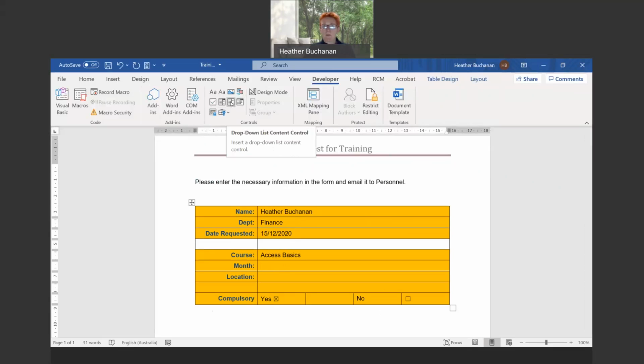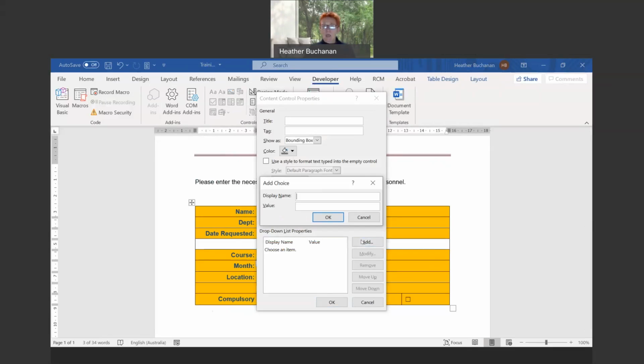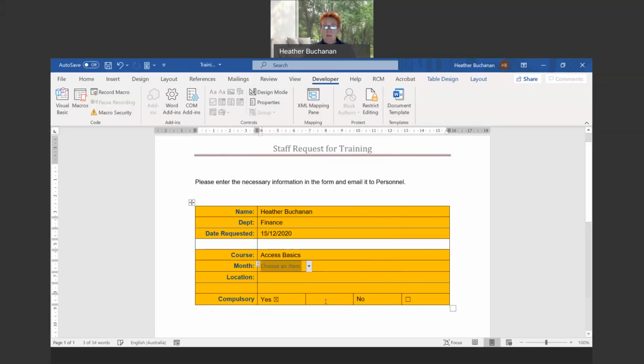So for the months, if I wanted to do a drop down, remember, I just click on it. It puts in the instruction for the person when they open the form. Then I go to properties, I add, and I would just start typing in the months of the year, for instance. I'm obviously not going to populate it fully. Just cancel out that one. Then I would save it as a template. I saved it within my own word processing folder rather than the default for all of the templates. It's entirely up to you.